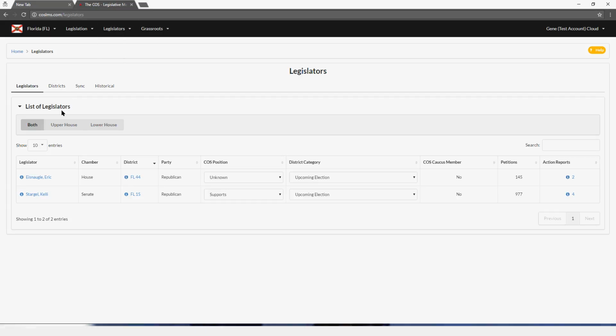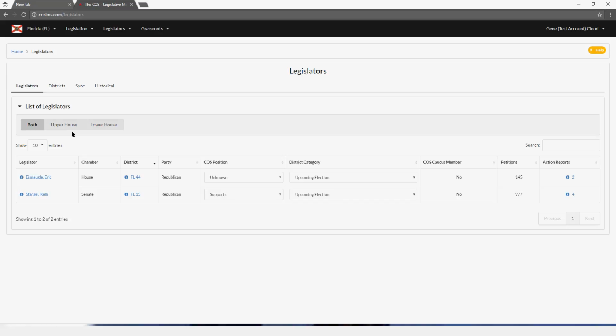So now we've got a list of legislators, and as a district captain, I get to see the information about my House of Representatives individual, who in this case is Representative Eric Eisnagel, and my senator, who is Kelly Stargell. It gives you the district for each, and it tells you what's going on with those 2 legislators.